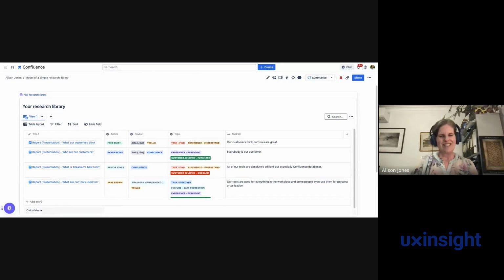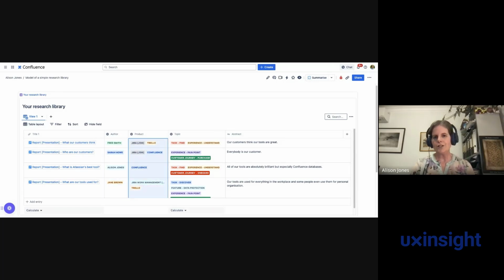Let's look at the elements of this library that enable the research content to be consistently described. Firstly, the fields along the top here. We need to think about what attributes of our research content will be searched for by library users to separate one piece of research from another, and then provide fields for each of those attributes. So, for example, at Atlassian, our researchers often know the researcher who conducts research in their area, and they want to find research by that researcher. We therefore include a field to allow them to search by author.